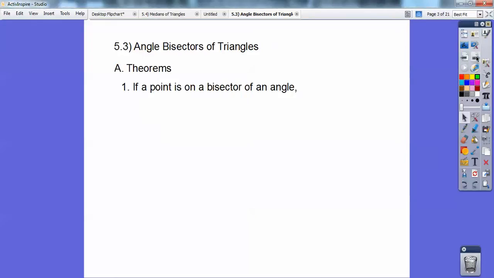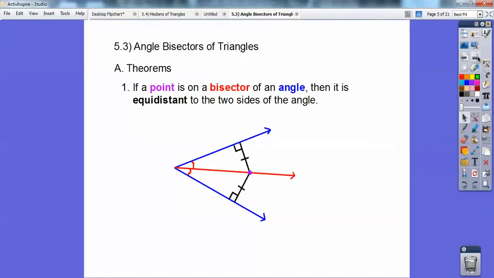You guys saw some theorems. If a point is on a bisector of an angle, so here's a picture of that. Here's my purple point on this bisector of this blue angle right here. This angle equals this angle if it's bisecting it. So if a point's on that angle bisector, then it's equidistant to the sides of the angle. The distance to that side is going to equal the distance to that side. The distance is this perpendicular segment where the right angle forms right there. That little distance equals that little distance. That's what that theorem says.